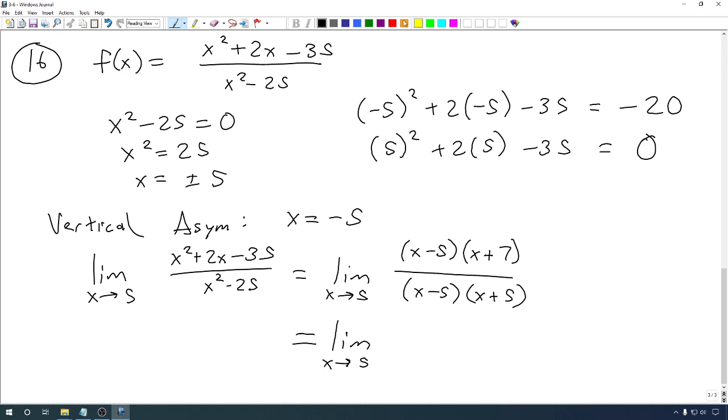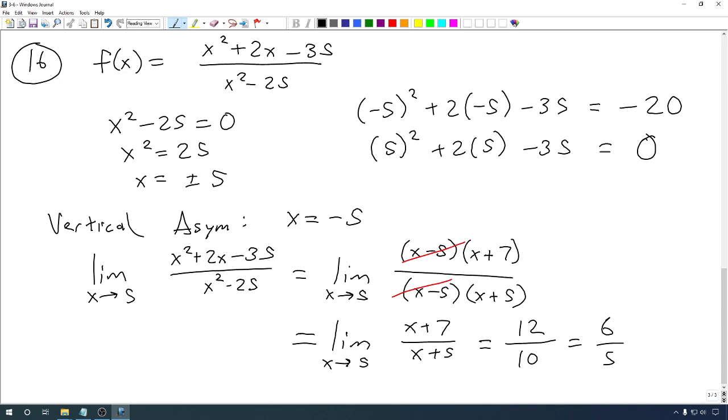Now, why do we want to factor out x minus 5? Because it cancels. I mean, that's kind of the whole point, is that we knew that x minus 5 had to be a factor of both of them because we got 0 on both of them. And so really we're just taking the limit of x plus 7 over x plus 5, as x goes to 5, and this time we don't actually have a problem. We can plug 5 into here. 5 plus 7 is 12. 5 plus 5 is 10, which I guess we could simplify to 6 over 5.